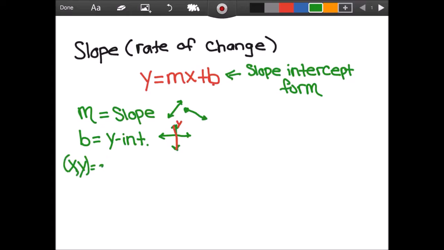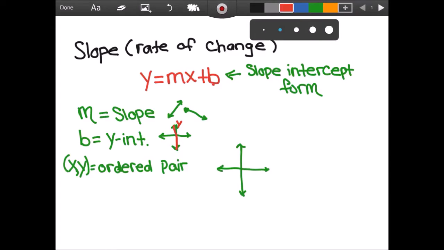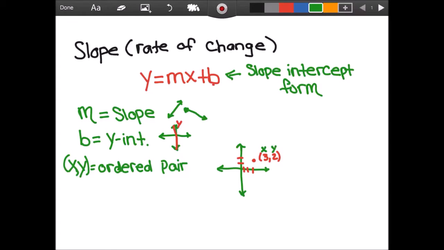And I'll go ahead and put them in parentheses because you're used to seeing them like that. That's where you're going to get those numbers from your ordered pair off your graph. So if you were to have a graph as such, and say you had a dot over here, say that was at 3, 2. The 3 would be your X value, and the 2 would be your Y value, and you would put those in the correct spots over here with your X and Y. So that's where you would get those numbers from.